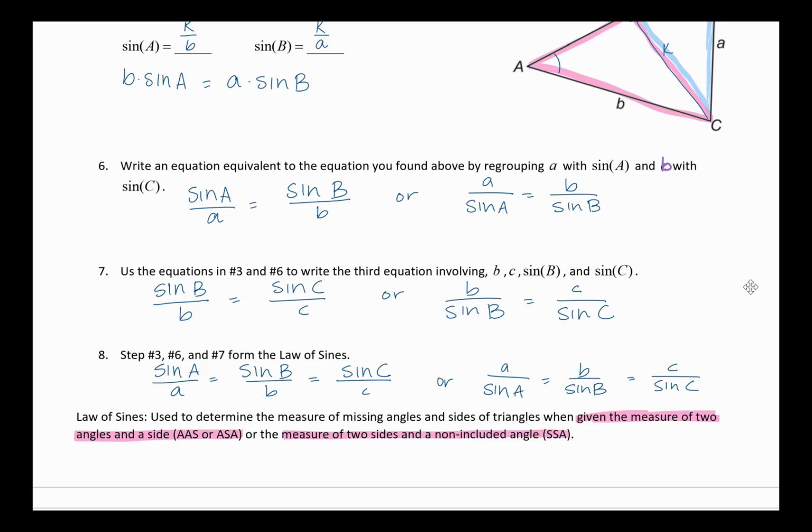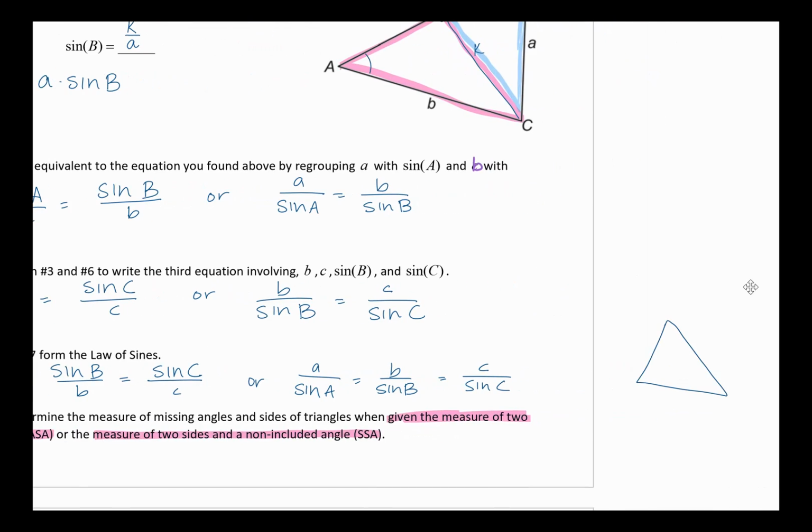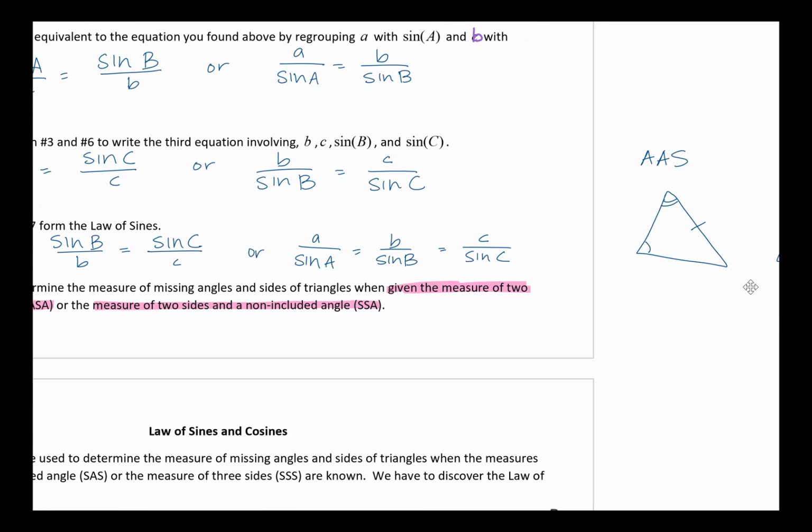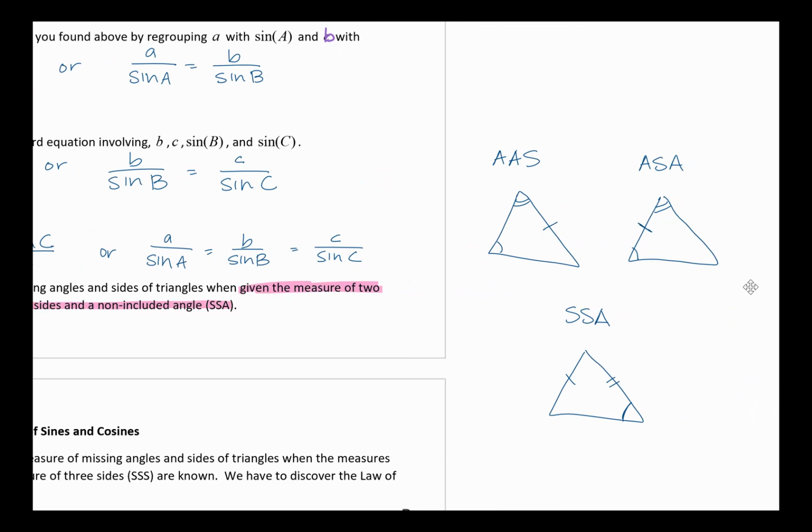And so to kind of remind you what those look like, in my triangle, if I have information about two angles and a side, this is AAS. So we have information about two angles and a non-included side, or I could have information about two angles and an included side, so that would be ASA. And then the one that we don't use to prove triangles being congruent is SSA. So that means that I have two sides and a non-included angle. And so if you have any of these, then we're going to use the law of sines. That would be a perfect opportunity to use the law of sines. However, if we have any of the other ones, we're going to need to use law of cosines, and we're going to talk about that in just a second. So again, these are the pictures of what each of these look like.